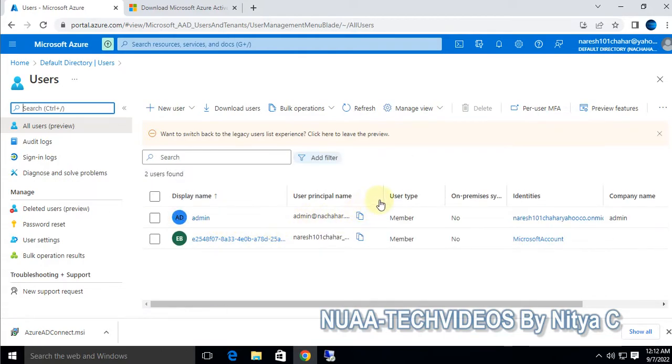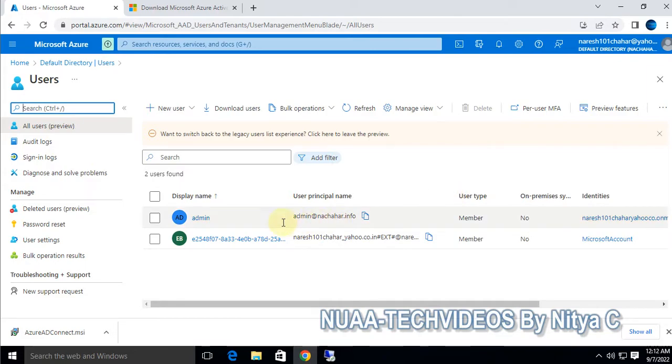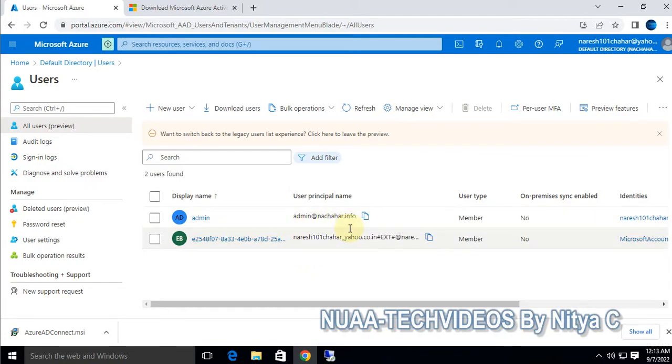This account I already created, and this is also a global administrator account. You can see here on-premise the sync is not yet enabled, but this will be required for the installation purpose.